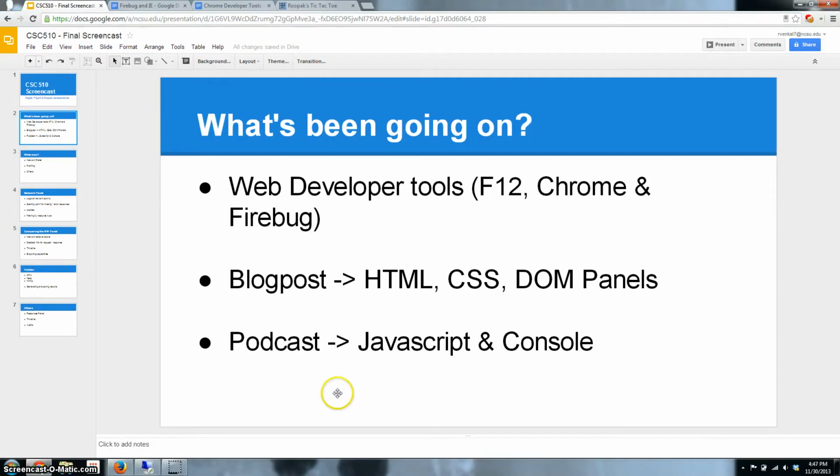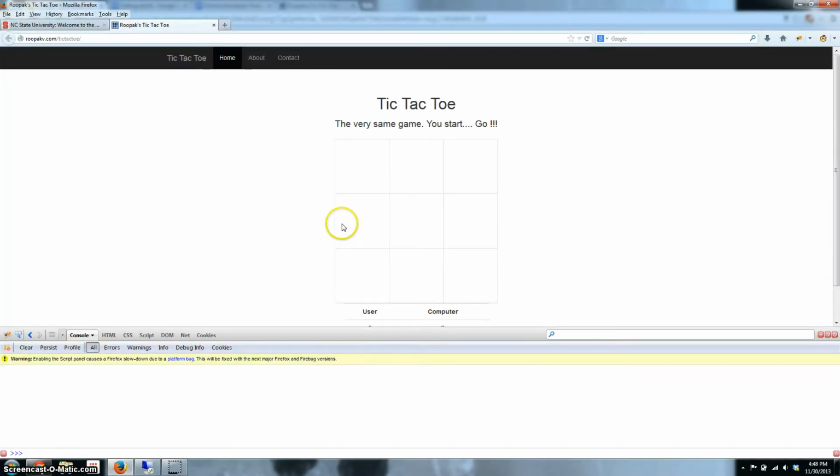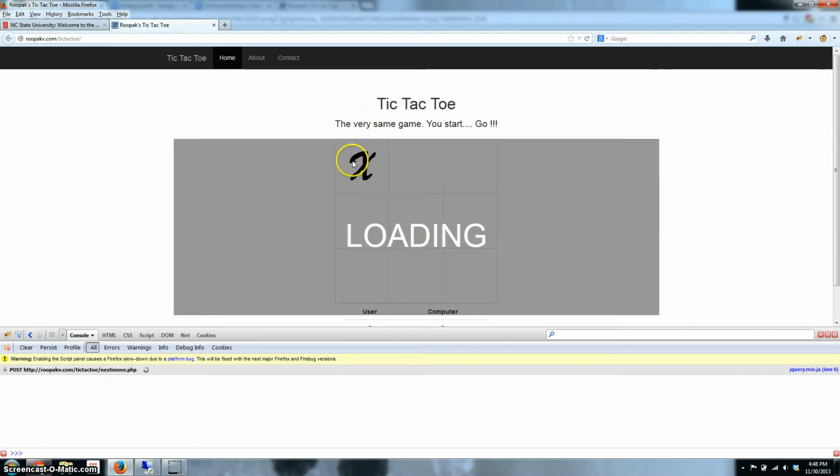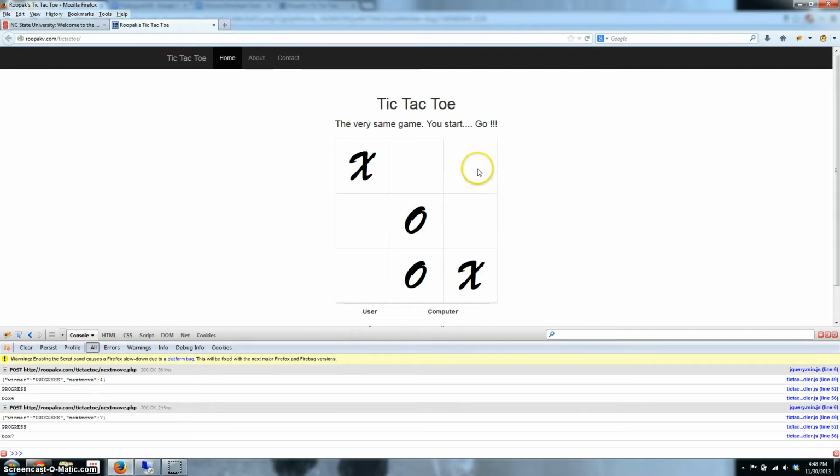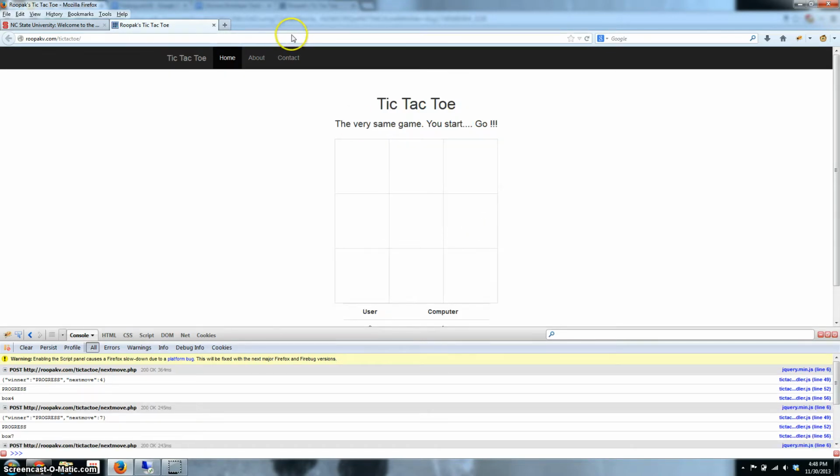Yeah, so we've been looking at different kinds of web applications which are already there on the internet, but we felt that the best way to understand and see these tools would be to actually make something on our own so that we are the actual developer. And we made a small tic-tac-toe game. This is an Ajax-based game. We made it Ajax-based so that we can use it for debugging. The game works very simply. You just click on a square and the computer responds, and this is pretty much how the game works, and the computer tries to win.